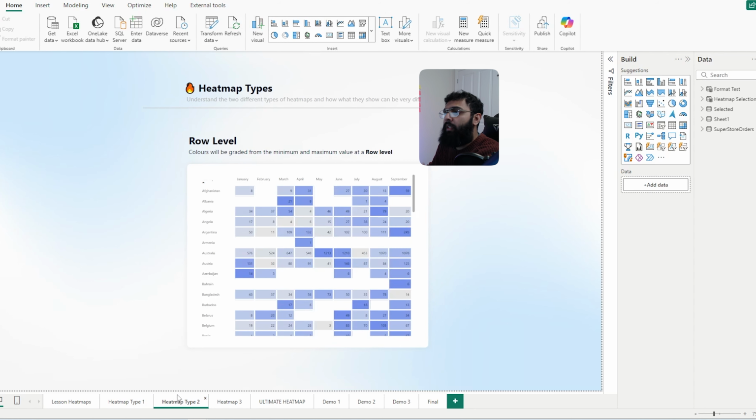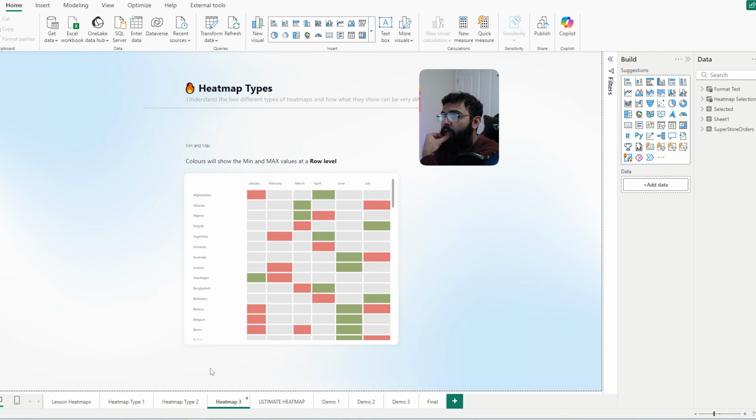The second type of heat map we have is at a row level. So for example, we can see in September, 59 is our largest value. So it's grading that the maximum color that we've defined as blue. But for Argentina, we can see 50 is the lowest value and 245 is the maximum. So this type of heat map is showing you the density at a row level. So it's really good for identifying what the trends are at a row level or whatever split that you're doing.